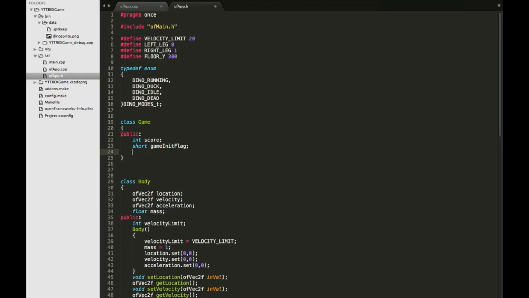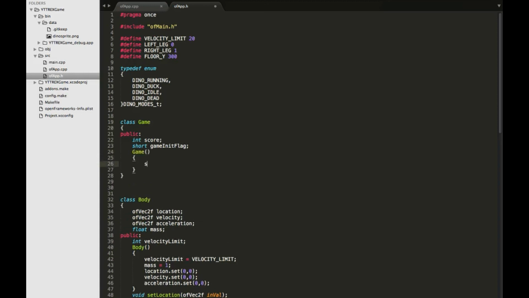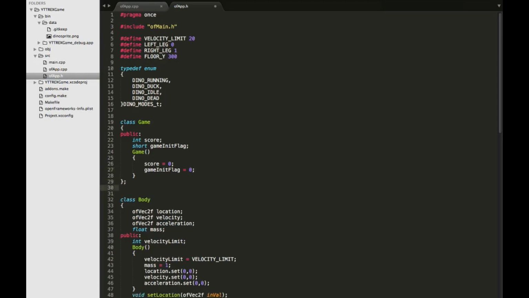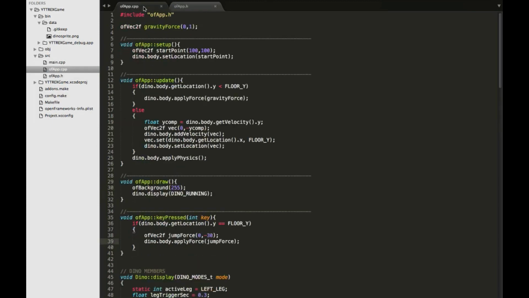We need a constructor to reset everything. Okay, here we go. Now let's move back to the source file, and let's see.